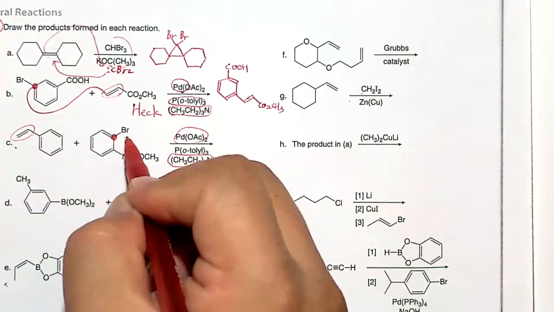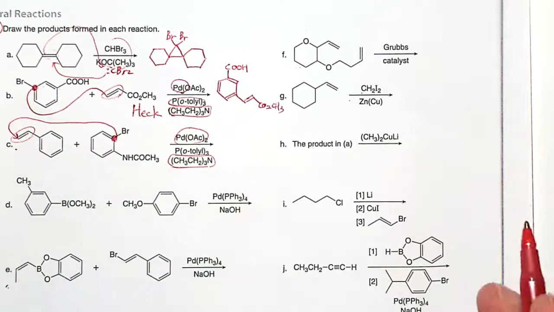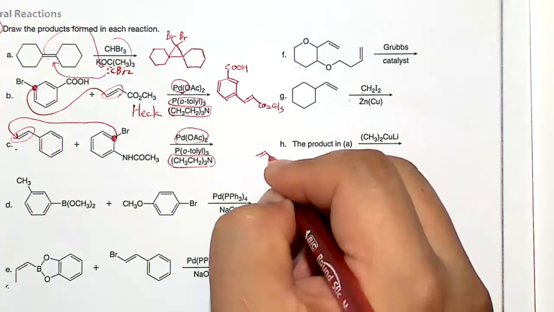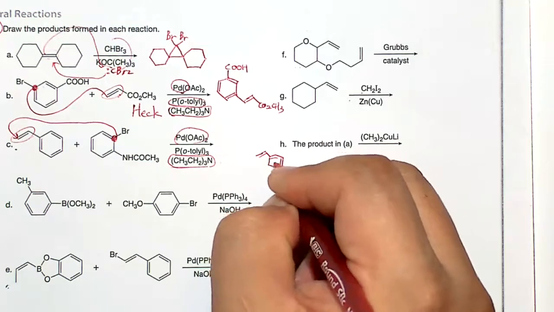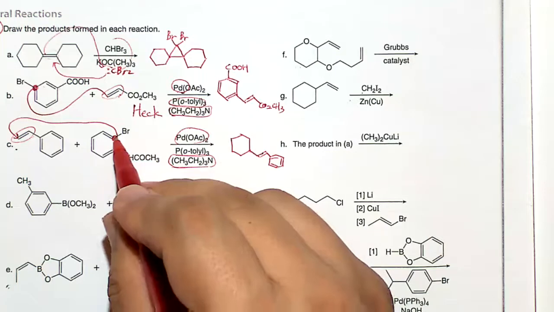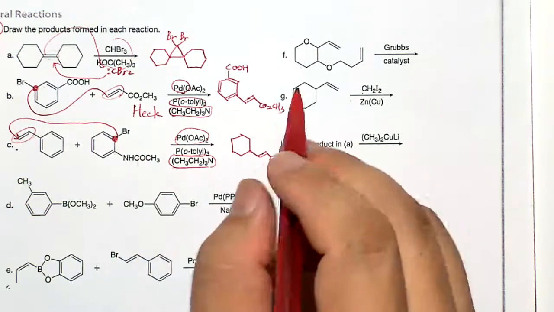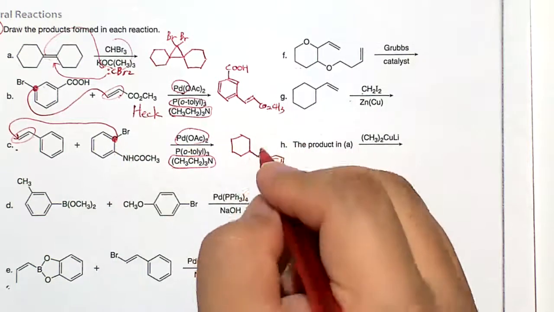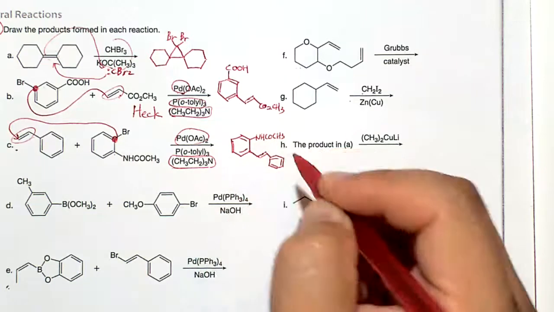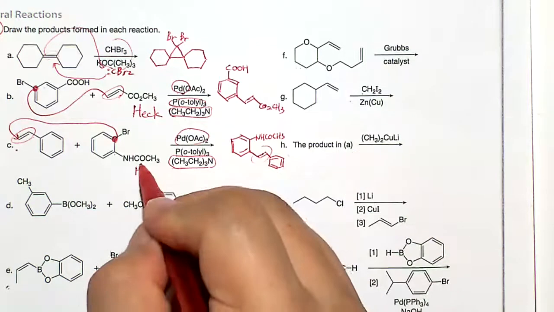So now this carbon will make trans product from there. I'll draw styrene first and trans, and there's a benzene ring. This carbon and this amide is ortho position, so NHCOCH3 is in ortho position, and it's trans. So this is another Heck reaction.